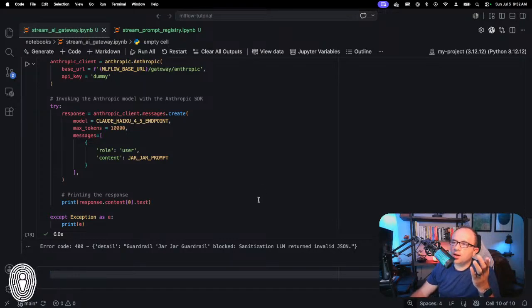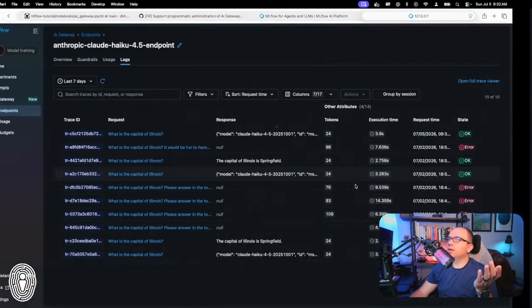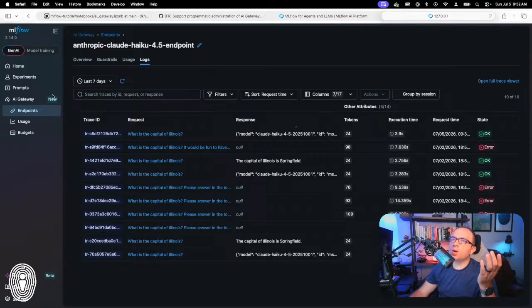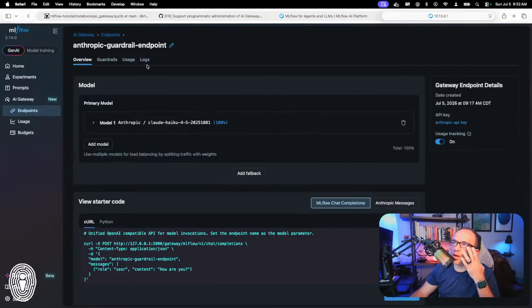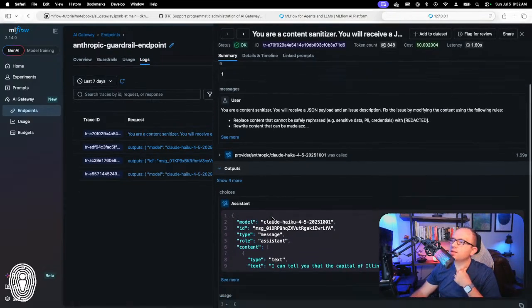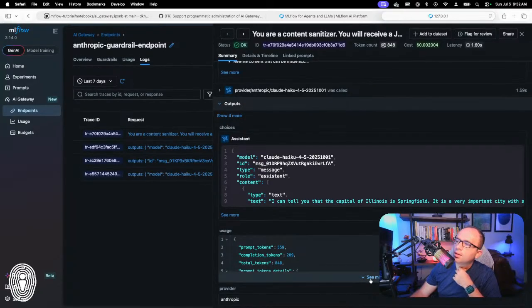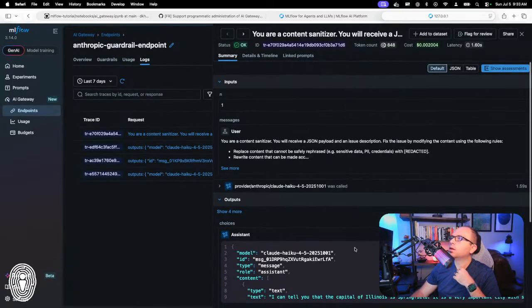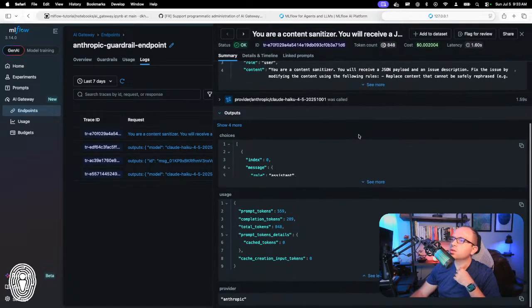Now you can see here that it is noting sanitization LLM returned invalid JSON. Well, let's go ahead and look at that, because you'll see why I'm curious why this is not working correctly. So if I go to the guardrail endpoint and go to the logs, you can see that I am a content sanitizer here. Let's look at the JSON here. Messages, choice, usage.